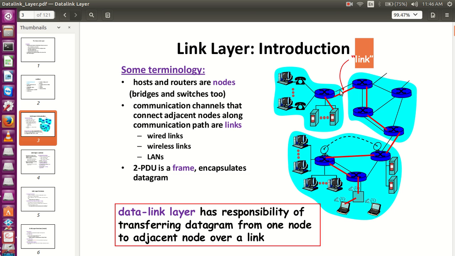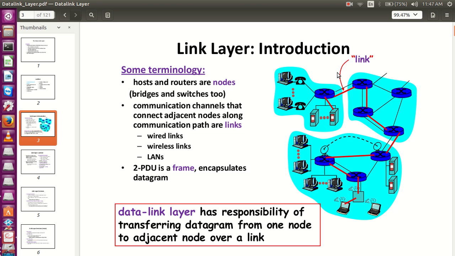For this link, for example, here we are using Ethernet technology, but here we may be using ATM technology. From here to here we are using PPP technology. Like that, we are using different protocols and different links based on the design. Whoever designed the architecture will use what they require, so it will be different. So we come to the conclusion that it's not necessary to use the same protocol at every link. The protocol in every link may be different.